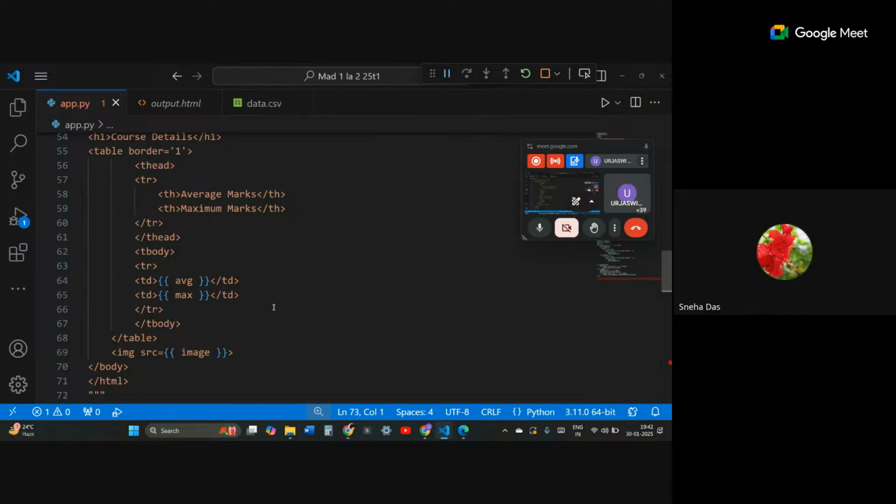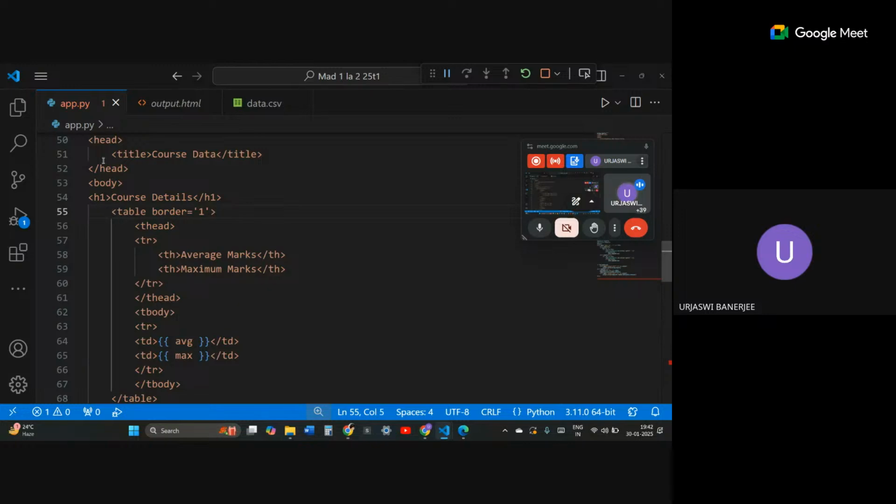Ma'am, again, we have used AVG and MAX, which are like the standard. It's okay, it won't matter actually, python will understand. Ma'am, I hope the table should be closed at the same indentation. It's okay, it doesn't matter.